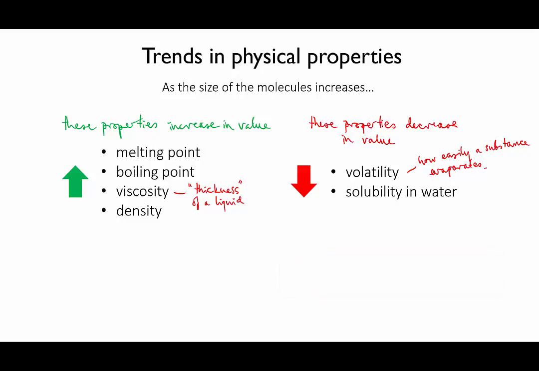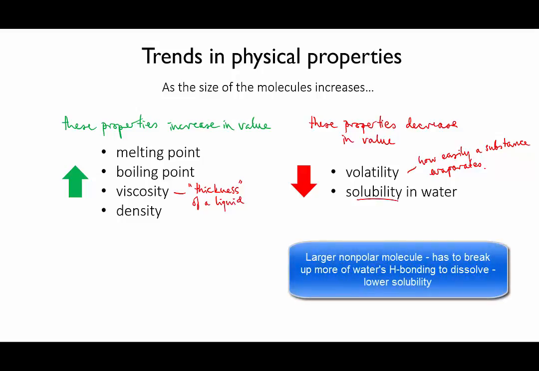Working through a homologous series, larger molecules are less soluble in water. When a molecule dissolves in water, the larger the nonpolar component of the molecule, the more it will have to break up the strong hydrogen bonding that water makes with itself. This is unfavourable, so larger nonpolar molecules are less soluble in water.